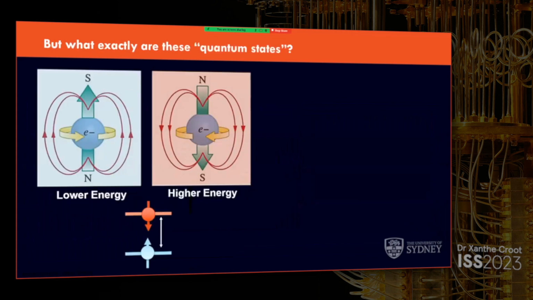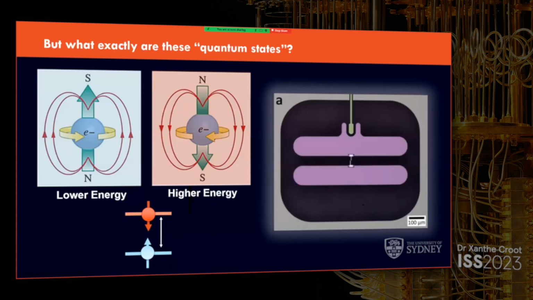Okay, I won't go into how we make Josephson junctions. All of that is a bit obscure. We're talking about excitations in superconducting circuits, and I want to make that a little more concrete. Remember when we had spins, you could really understand what the quantum state actually is. The ground state is an electron spinning in one direction, which is lower energy when you align it with the magnetic field than an electron spinning in the other direction. But is there an intuitive way that we can understand what the quantum states of this qubit actually are?